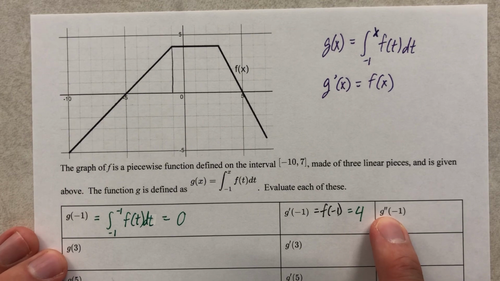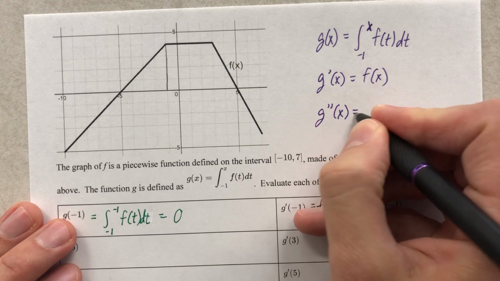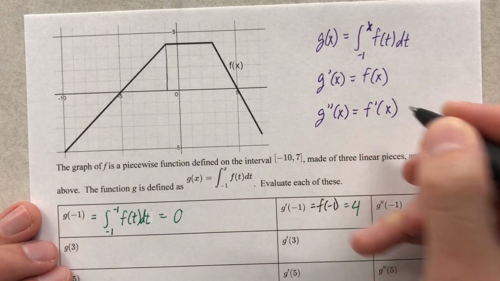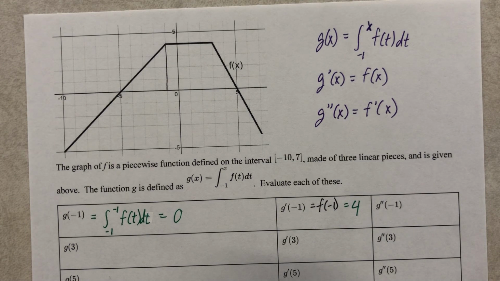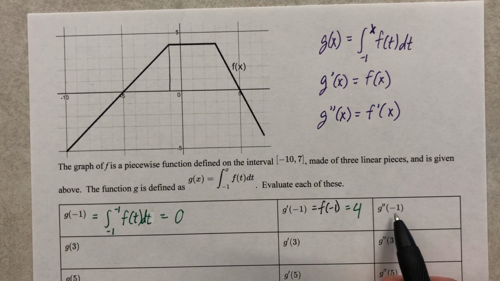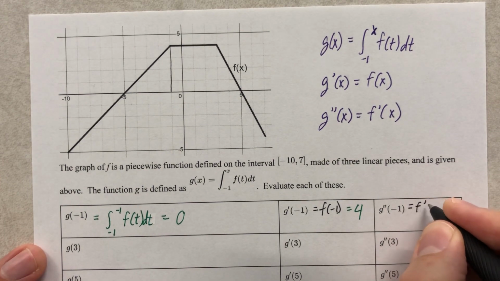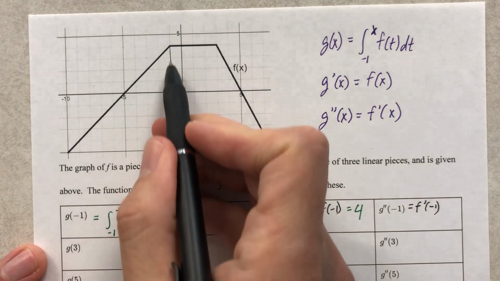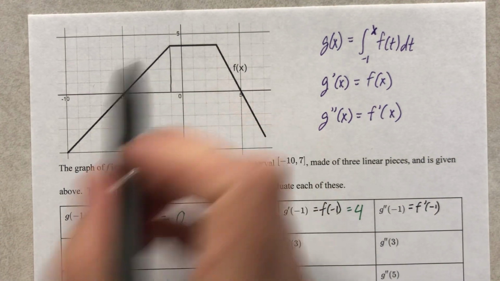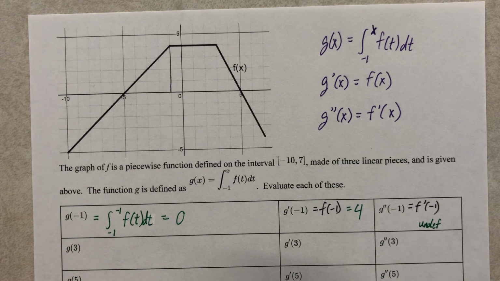Now I need the second derivative of g. Well, let's come up here and let's do another step. If I take the derivative of this side, we now have the second derivative of g, which gives me the first derivative of f. And therefore, I am asked to talk about the slope of f when I'm asked for the second derivative of g. Okay, so we've kind of gone beyond the realm of accumulating area once we get down here. So what I'm really asked for, again, is the slope of the f function at -1. So I'll look over here and I'll say, what's the slope at that point? Well, this is one of those that is not differentiable at that point. So we have an undefined slope.